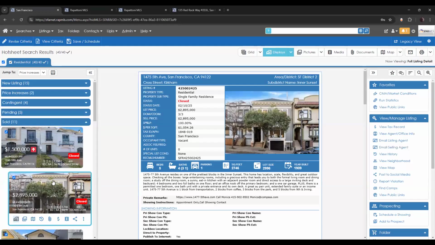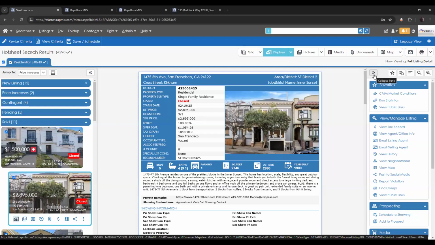The final piece I want to touch on is you can make this workspace cleaned up. If you get muscle memory, you start learning what these icons do in MLS 11. You familiarize yourself with the system, it becomes very comfortable for you. On the right-hand side and the left-hand side of the screen, you're going to see these little arrows. This one says collapse panel, and it's pointing to the right side of the screen.